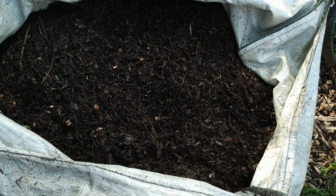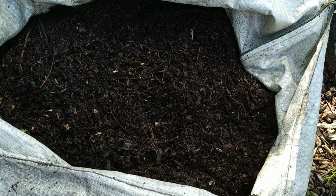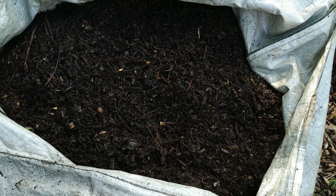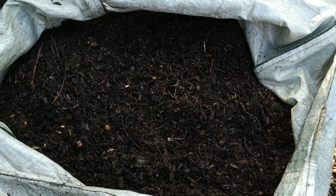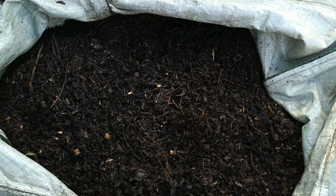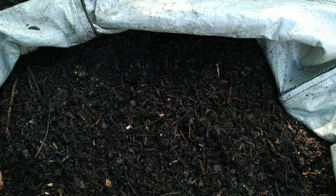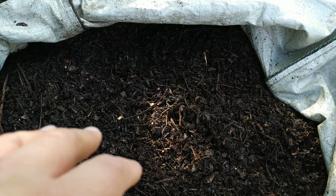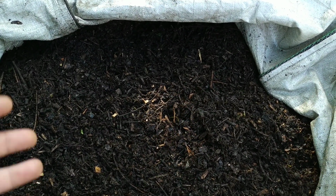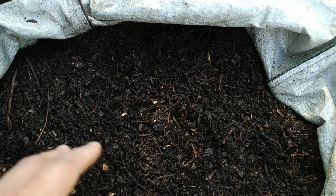So we've not done bad. In just a little over 2 months, we've produced probably about half a ton of compost. A lot of the stuff that was quite small has broken down, and it's ready for us to use now in the garden. It's still quite coarse material, it's still quite rough, but it's fine to use as a mulch, not a problem at all. If I wanted to make this into seed compost, then I'd let it compost down a bit longer, but it's fine as it is to use as a mulch in the garden. It's pretty perfect for that.